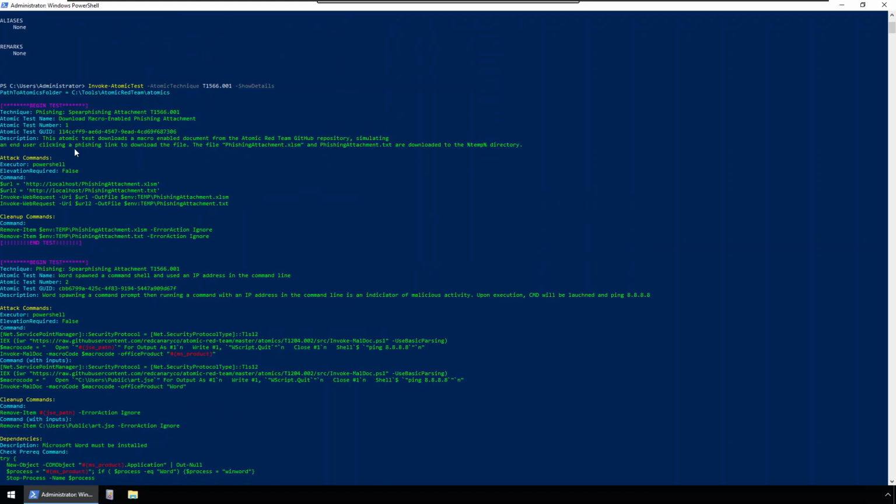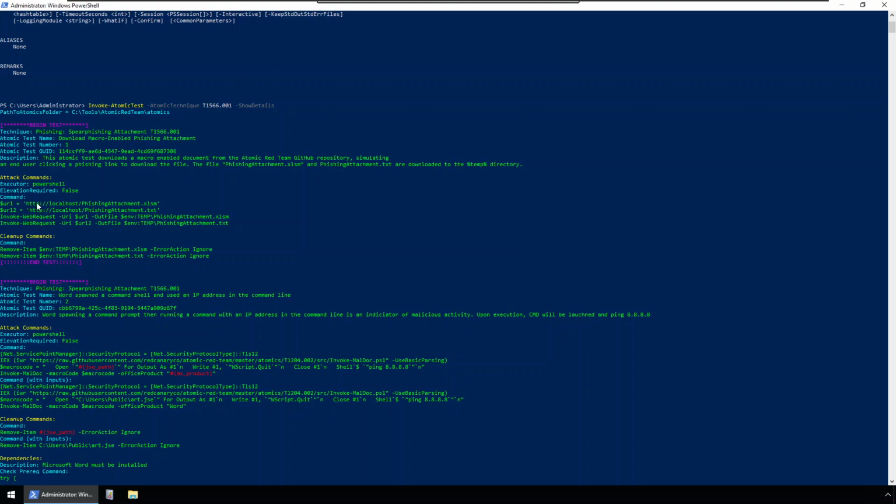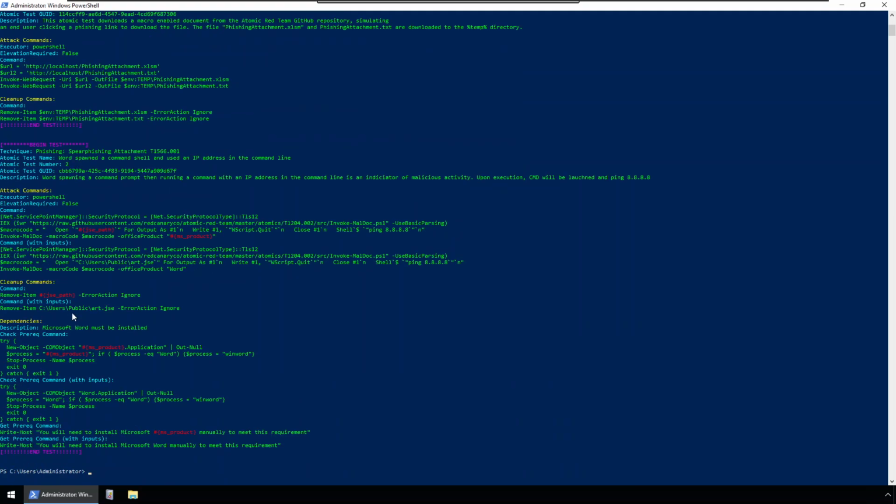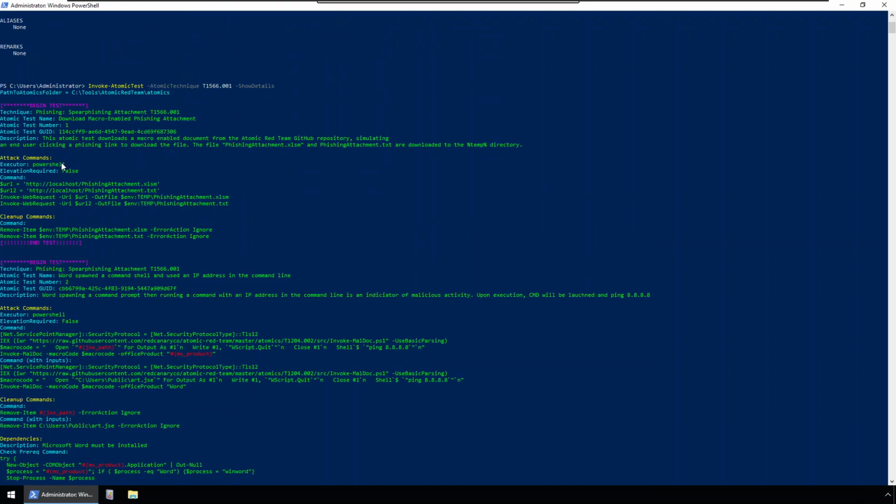So you can see there are two atomic tests available for this particular technique. The first one is download macro enabled phishing attachment, and the second one is Word spawned a command shell and used an IP address in the command line.